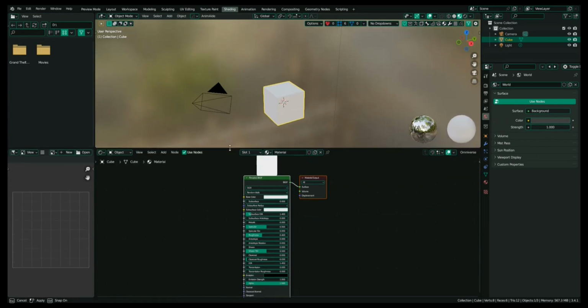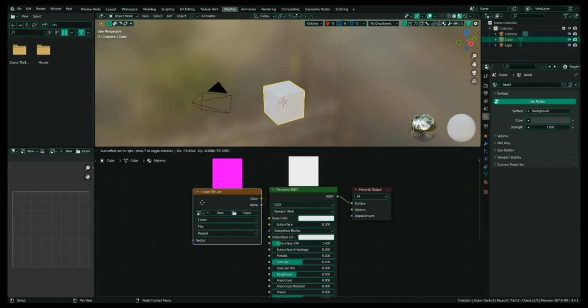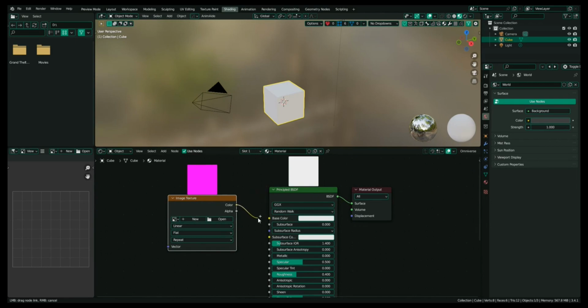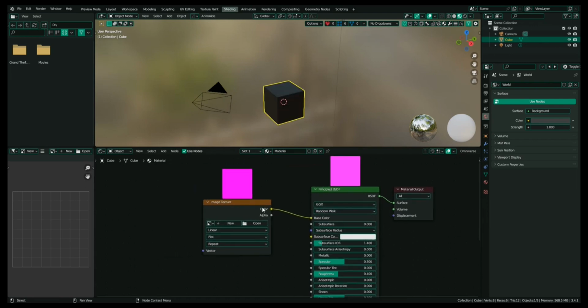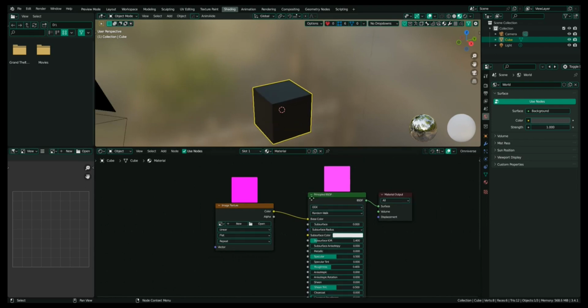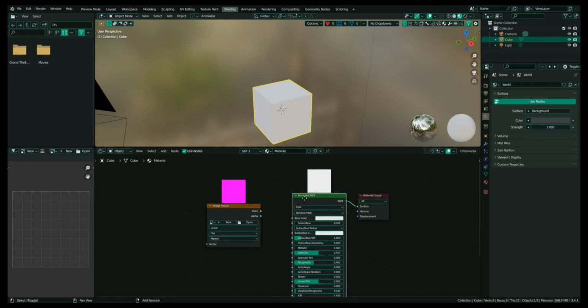And let's expand this a little bit, and let's add an image texture node. Let's first of all delete the principled BSDF, and let's add an emission shader node. Let's delete this.